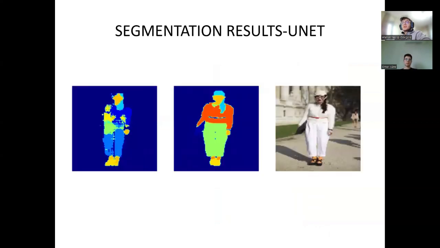This is another segmentation prediction. We can say that this is a failed segmentation prediction from, again, U-Net model. As you can see, the colors are completely mismatched. Our model thought this was a skirt instead of trousers. And even though the clothing apparel are somewhat distinguished, this is a failed attempt.